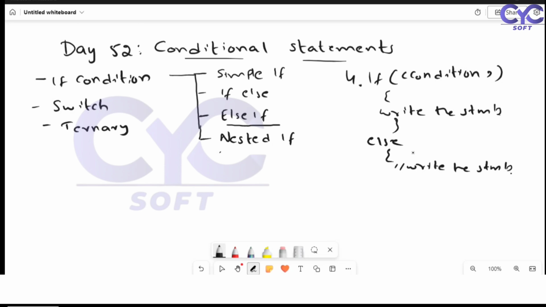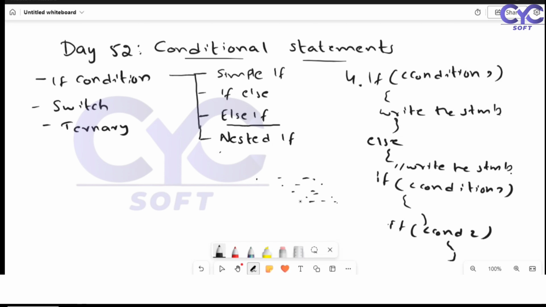But instead of this, I am going to write one more if condition inside the else block. Check for one more condition, condition 2; like this, I can write any number of conditions.